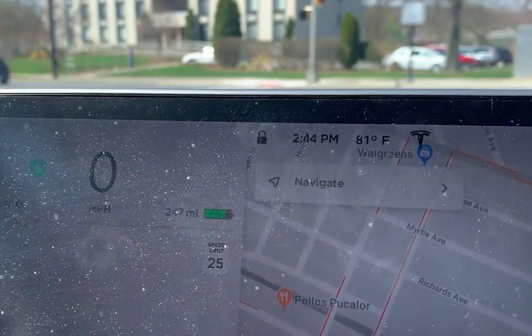How is your heating in the winter? Great, right? Yeah, very quickly, very, very quickly. Not like the Volt at all. So anyway, we put the air conditioning on probably for the first time since we bought the car, and take a look right now. I'm going to show you.